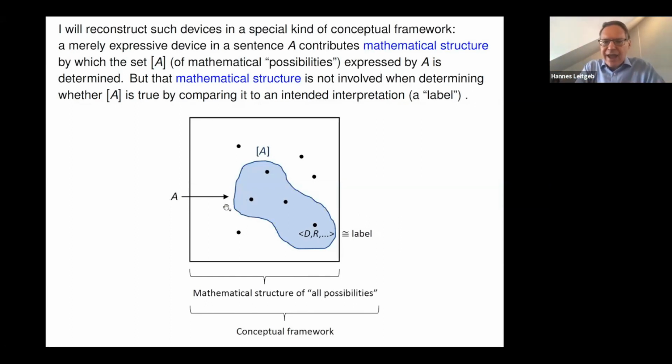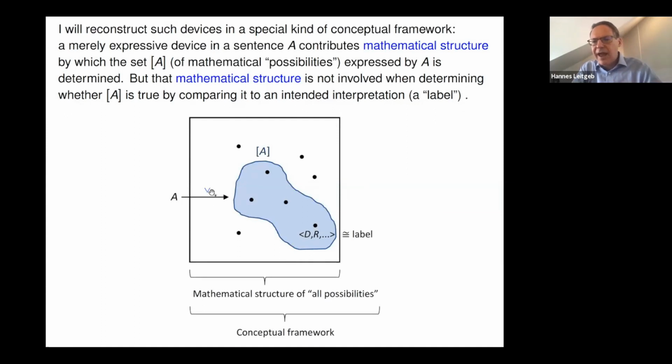And then if you look at merely expressive devices like the disjunction symbol, such a symbol might occur in the sentences A, right. And thereby the or symbol has a contribution to make. The contribution is it helps us to determine the proposition that is expressed by sentences with, say, the disjunction symbol. And the contribution that it makes to determine that proposition will be purely mathematical again. So roughly again, the idea is that this disjunction symbol has a semantics to it, but it's purely mathematical.